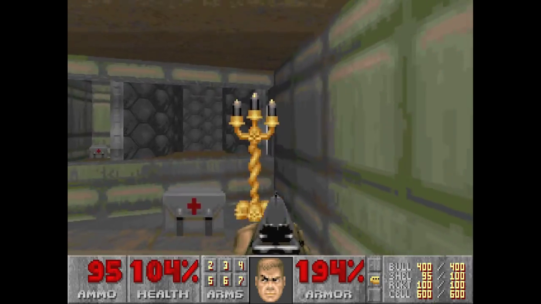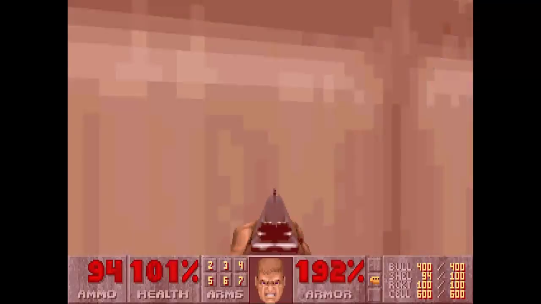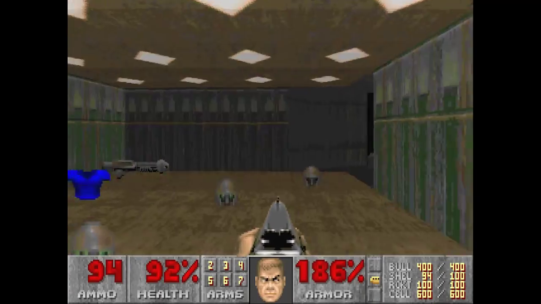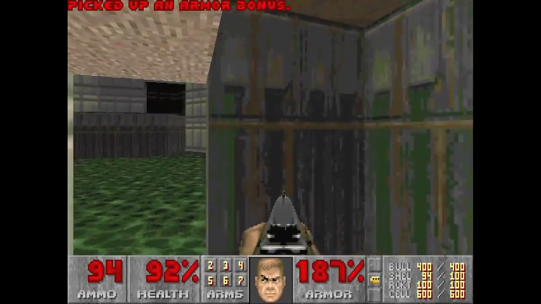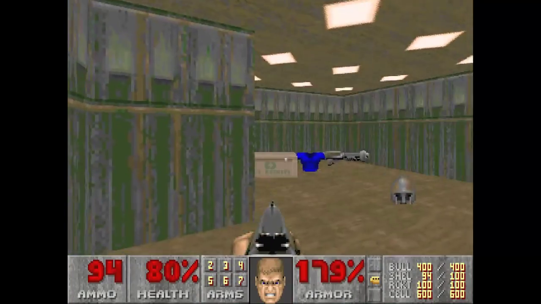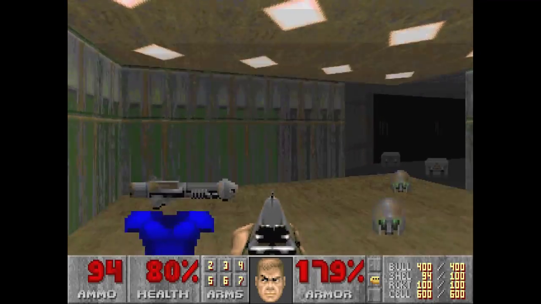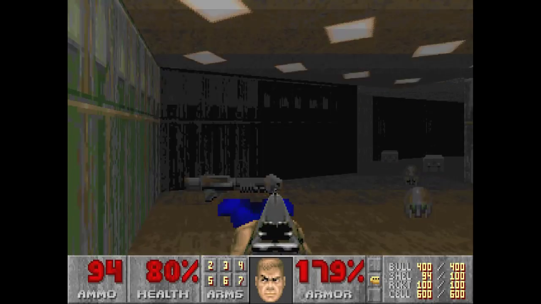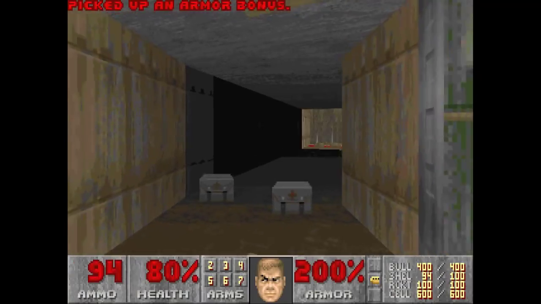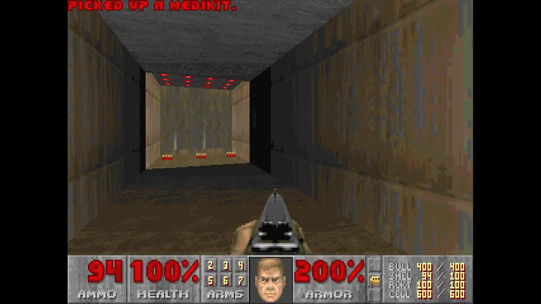and then as you're strafing back out, you want to do a small turn, shoot this barrel as you go into the nukage to hit this secret. You can see this differentially colored wall. So these ones are more green and this one's brownish. And we push in here and we get our second blue armor after E1M1 and our rocket launcher, which is great. Plus 50 health.